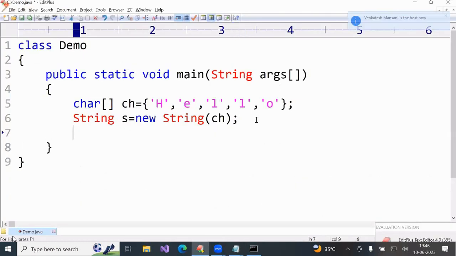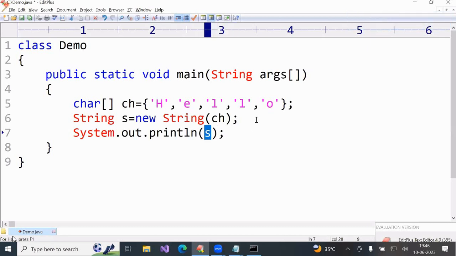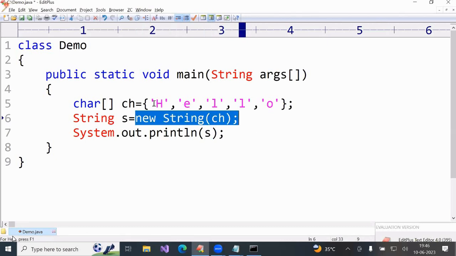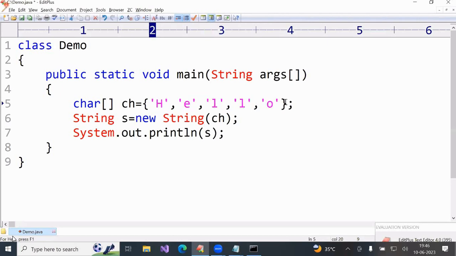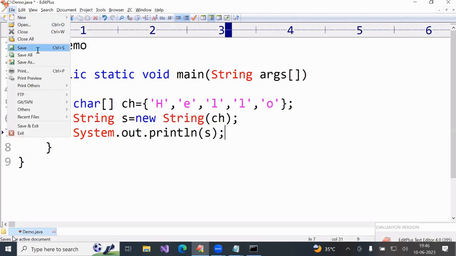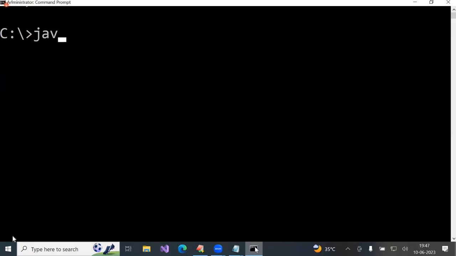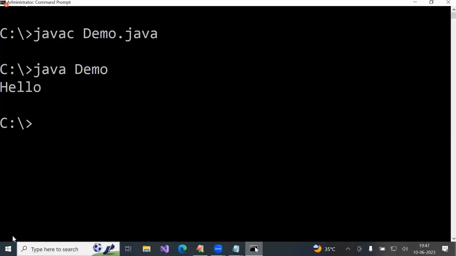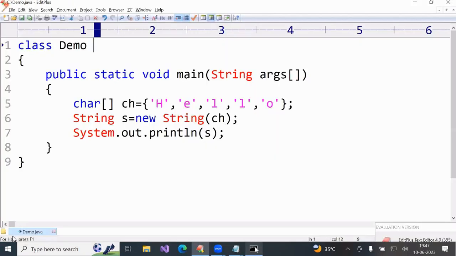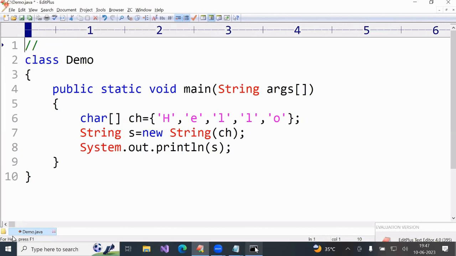After this, System.out.println(s). Implicitly, the toString method is called. In this object, hello, which was an array, is converted into a string and printed. Save the file, compile, and execute.